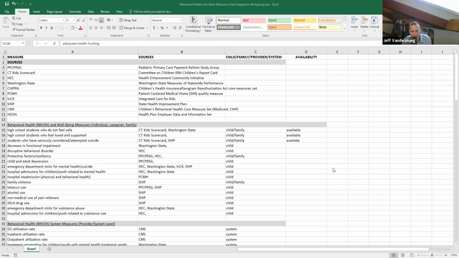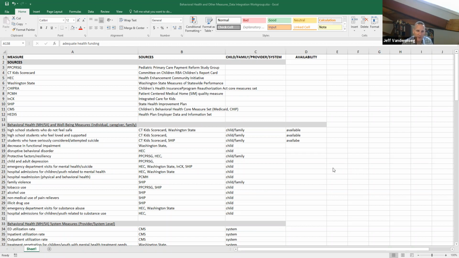First of all, this spreadsheet is not intended at all to be the data collection that's going to occur. And data collection can be one of those topics that gets people a little anxious and nervous. Well, like, I can't believe you're going to ask us to collect all this. The point here is we wanted to try to get a number of indicators at the individual system level. Some of these things might seem pretty loosely connected to behavioral health. But the idea here was, let's just get a lot of information out there. Let's start to generate some good thinking.